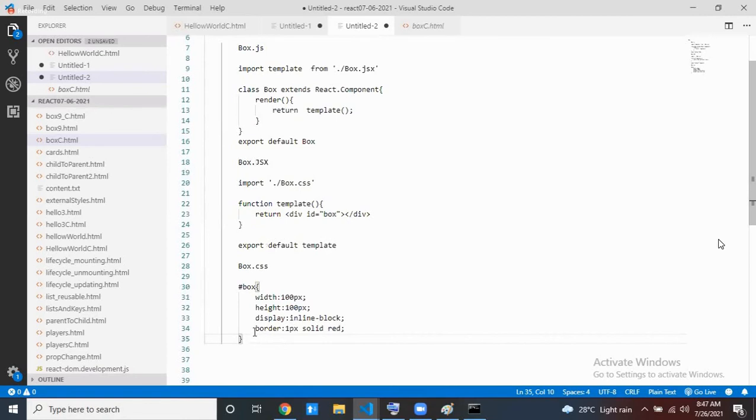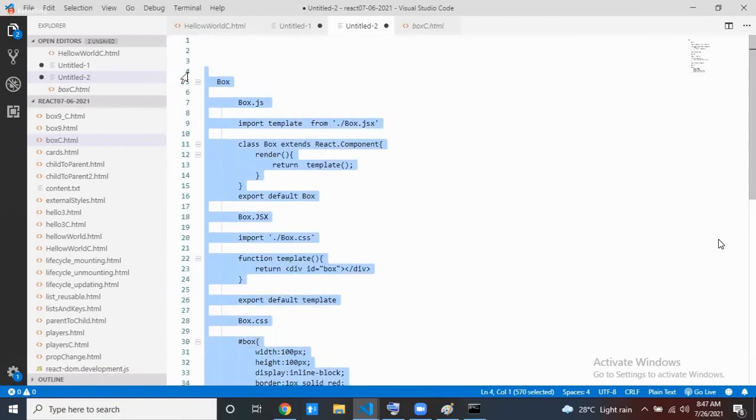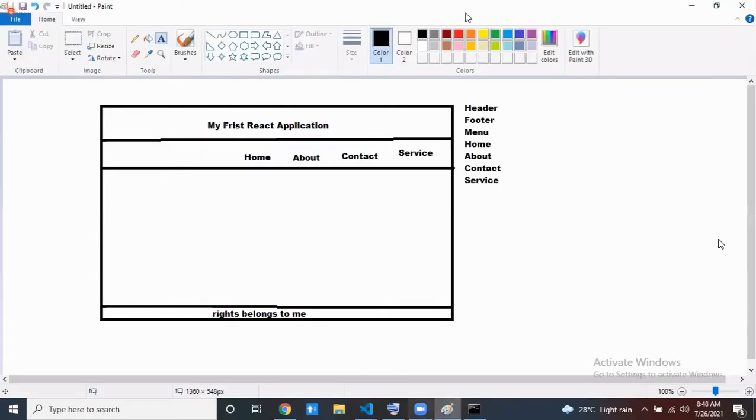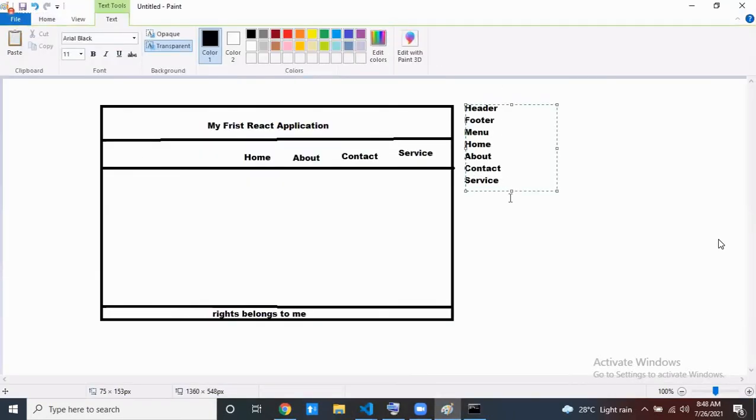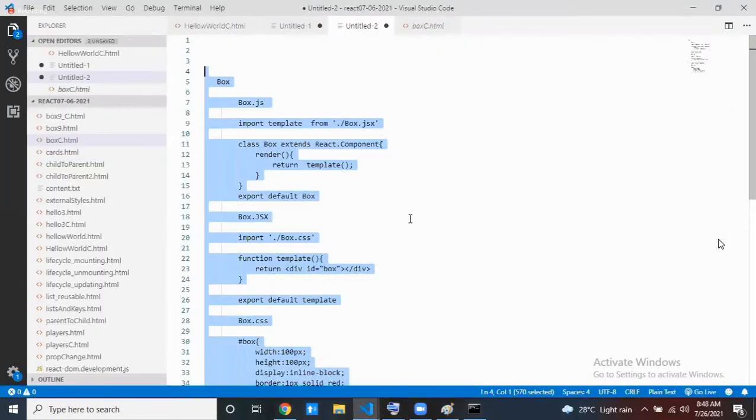Okay, from now onwards, if you want me to write any component, how many files do you want me to write? Okay, three files. I want to write three files. Why? Because I need a clean separation. One is the JS file, another is the CSS, another is the JSX. For example, in our requirement, overall, how many components do you want me to create?